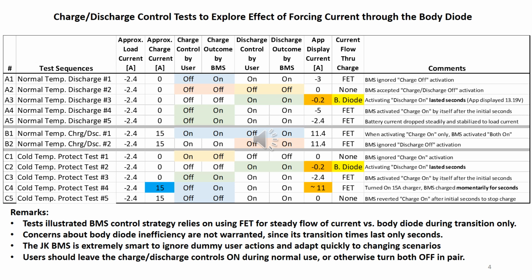I turn off BMS charge and discharge, and then I plug in the 15 amp Iota charger at 14.2 volt open circuit voltage via shore power in the B series tests. In B1, I turn on charge control only, but the BMS decided by itself to turn on both charge and discharge to avoid the diode path. In B2, I tried to turn off discharge but was ignored.